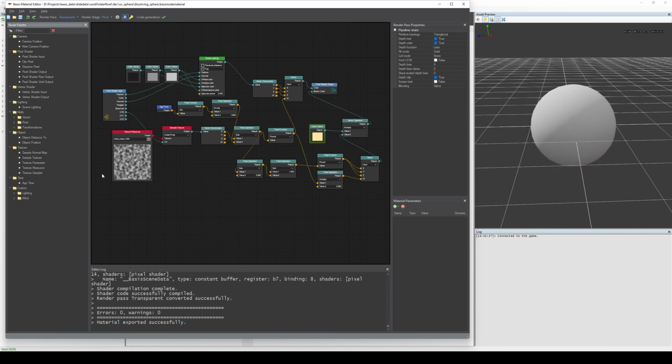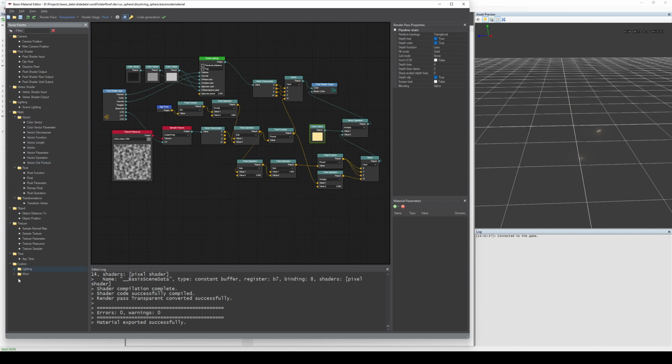But it was kind of limited, and I didn't quite like how it did certain things, so I redid this completely. And one reason I wanted to do that was that I now have something called custom function nodes.